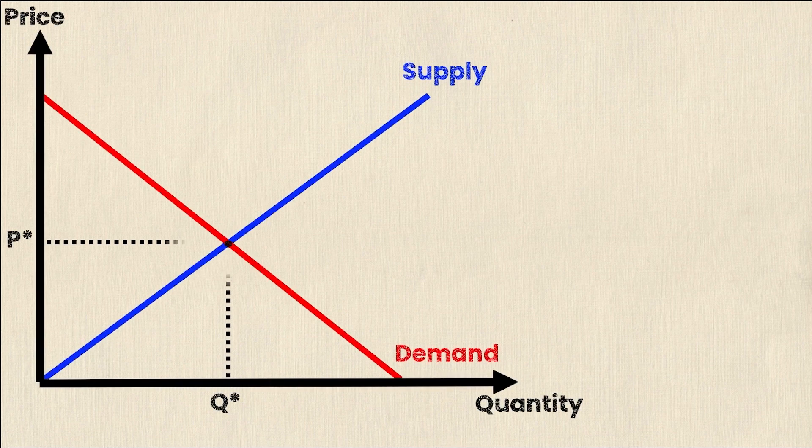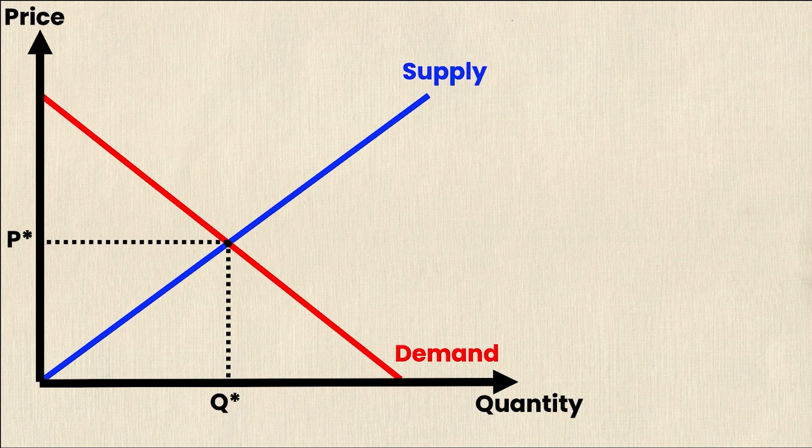and then I'll label everything generally speaking. So I have my price on my y-axis, my quantity on my x-axis, my p-star and my q-star are labeled where the two curves intersect, that's my equilibrium, and as you can see my supply curve is the upward sloping blue line and my demand curve is the downward sloping red line.